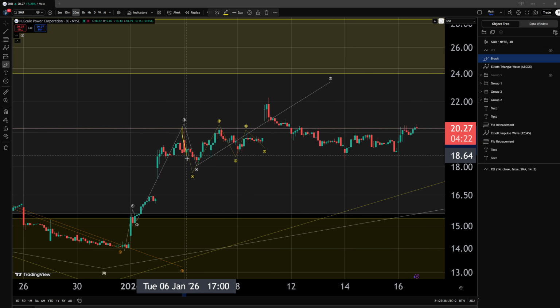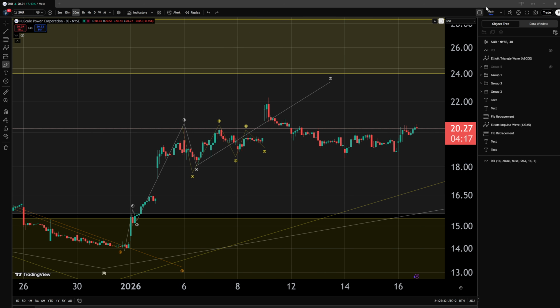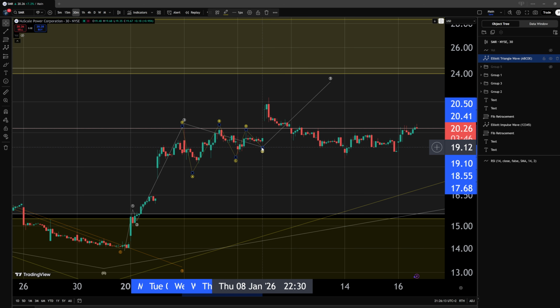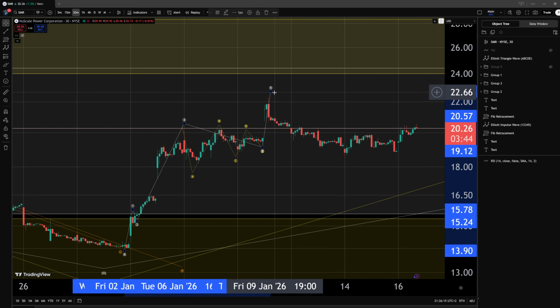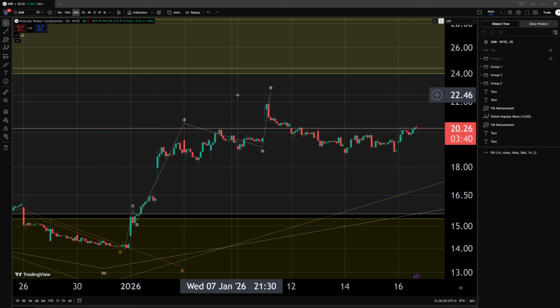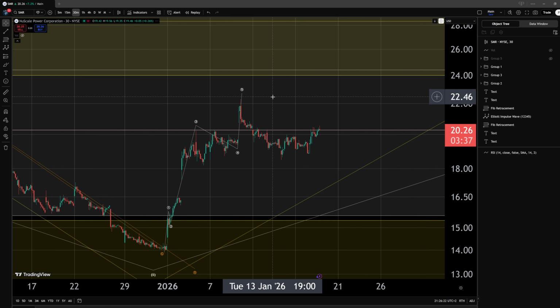It is formed of corrective waves in each direction, the entire structure, and it can appear within the wave 4 and the wave B. It can also appear within a wave X, but those are very often even more complex structures actually. Now, this is the case that this is a wave 4. We can consider this to be the wave 4 completion point, and then this could work out as a 5th wave, because we did need a 5-wave move to the upside within this 5th wave to consider this pattern as a full 5-wave count.